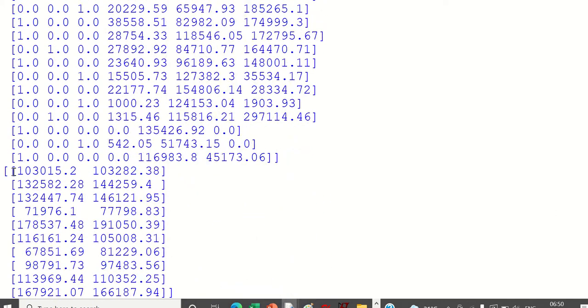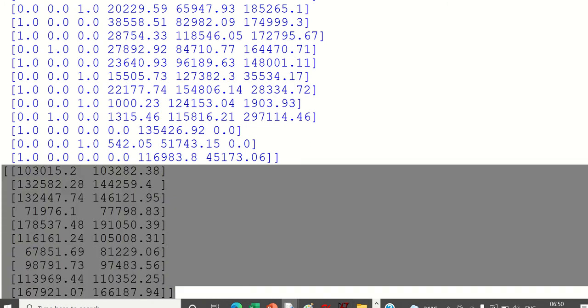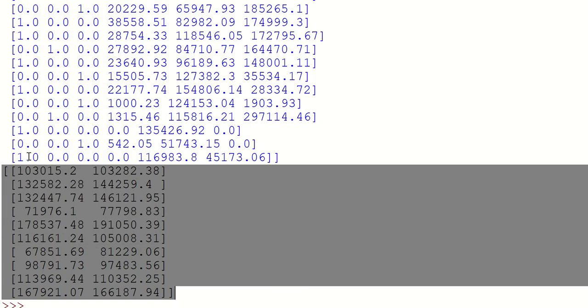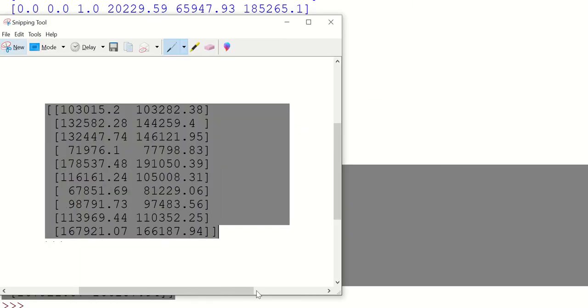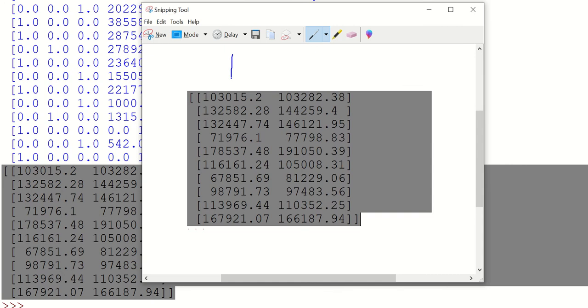This is your final result. What does that say? This is the predicted value by your machine learning model, and this is the actual data. You can see it is almost close by here, and here, and here. There is some difference here, and you can see a difference here. So this says that in most of the cases we are almost close to the result.